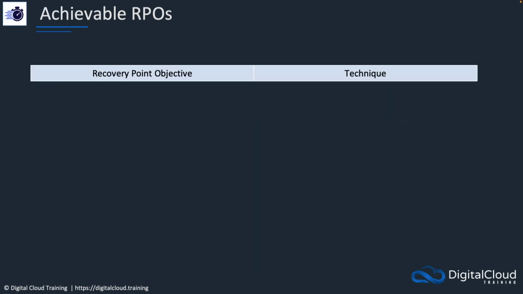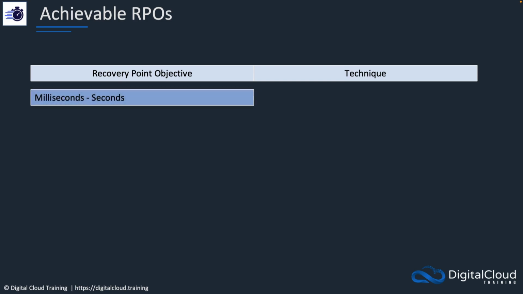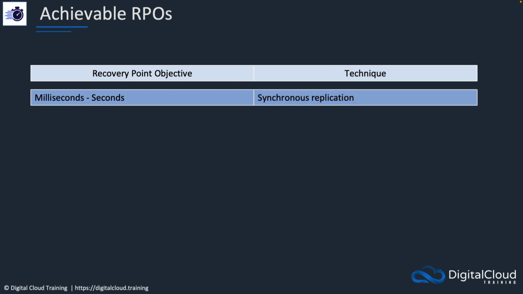Now, let's look at what is achievable in terms of RPOs and RTOs. Of course, as I mentioned, you can achieve near zero or zero in some cases for both of these, but it's going to cost a lot of money. So it's about the techniques that we're using. Let's say if we want to get the RPO down to milliseconds to seconds, a bit of a range there, then we would need synchronous replication. Where you're looking at milliseconds, that's a very low RPO, and that means that you're essentially synchronizing the data synchronously. So you've got to look at the systems that perform synchronous replication, such as database systems. Some file storage systems will do it as well.